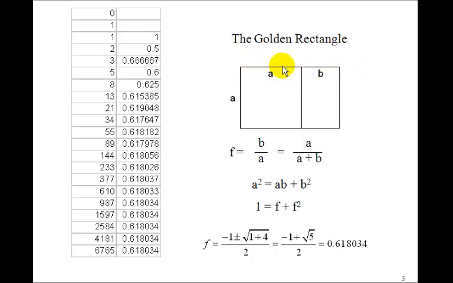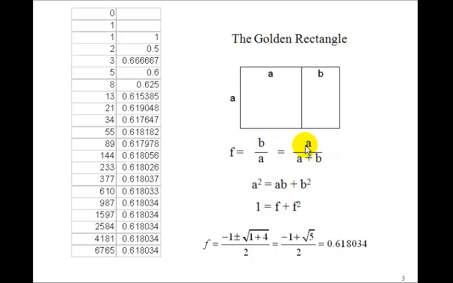A golden rectangle is one whose sides A and A plus B are similar to the rectangle you get by squaring the original rectangle. That is, you make a square of side A, and then the ratio of B to A of this smaller rectangle is the same as the ratio of A to A plus B, the smaller to the longer side of the original rectangle.